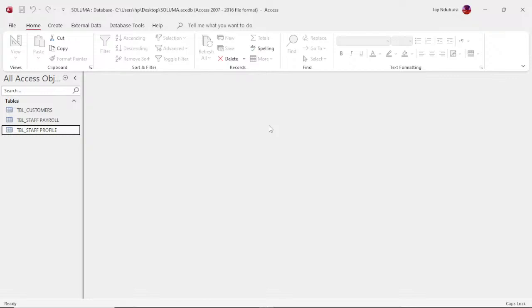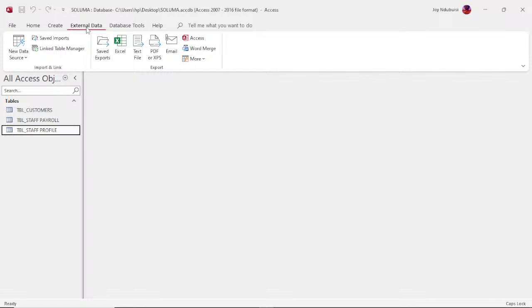So yesterday in our course outline, we talked about importing and exporting, and how to import and how to export. Today, to import data, you go to the External Data tab.